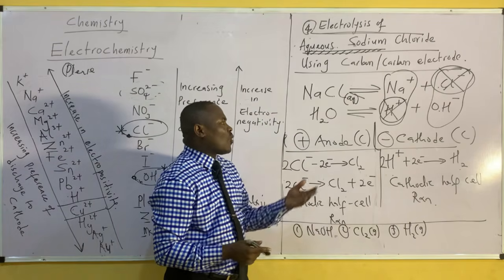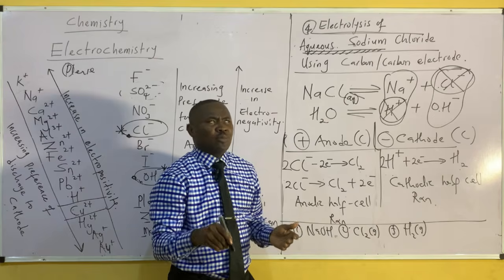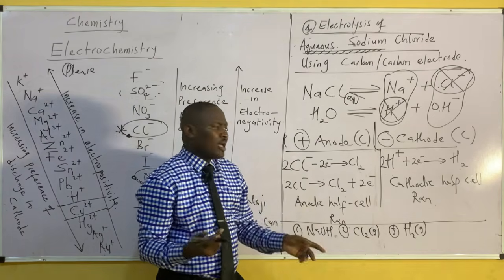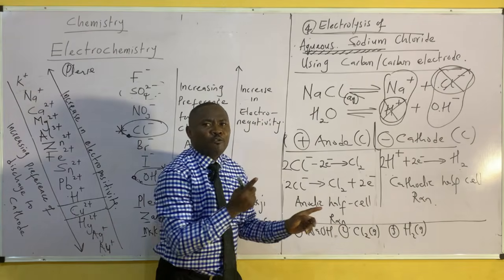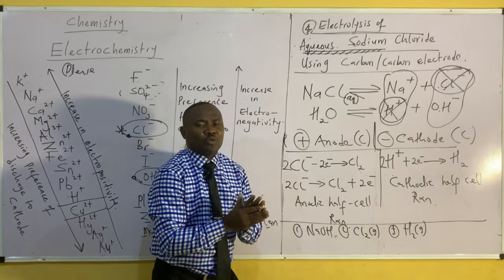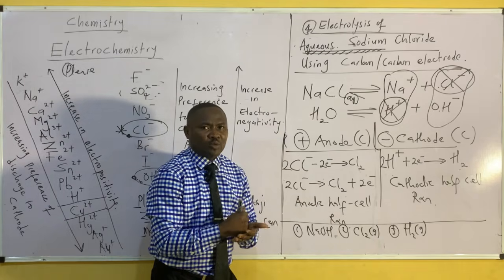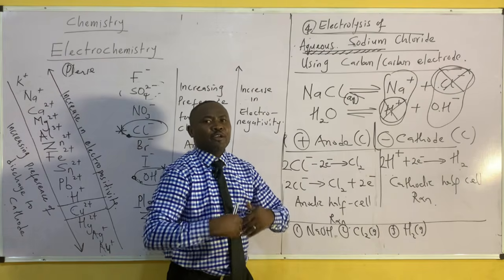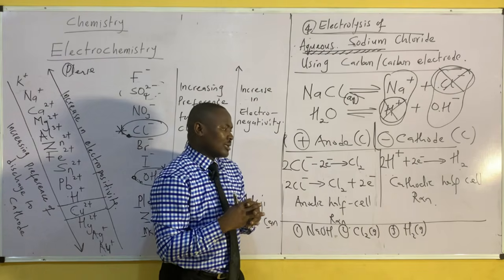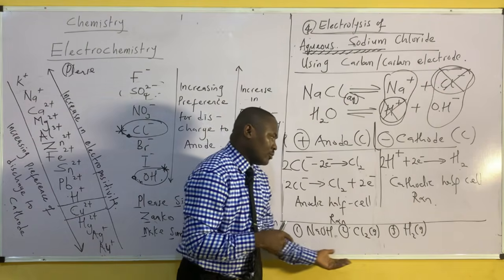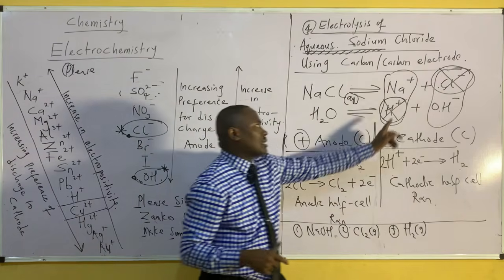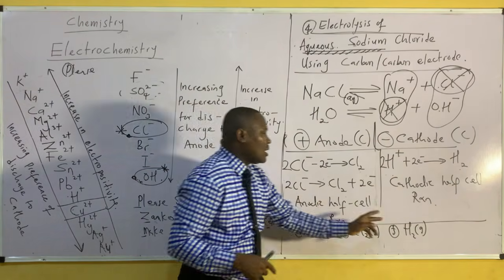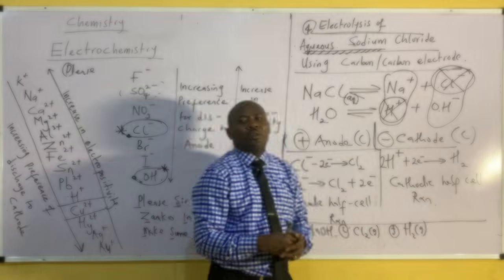Now the question is, why is the anode always carbon? In this electrolysis, the anode is always carbon. Why? Because chlorine given off at the anode does not attack carbon. Chlorine gas does not react with carbon. Hence, it's always carbon or graphite so that it will allow a free flow of the chlorine gas. Now remember again, I said the 3 products formed are sodium hydroxide, you can see that from here, chlorine gas, you can see that from the anode, and hydrogen from the cathode.